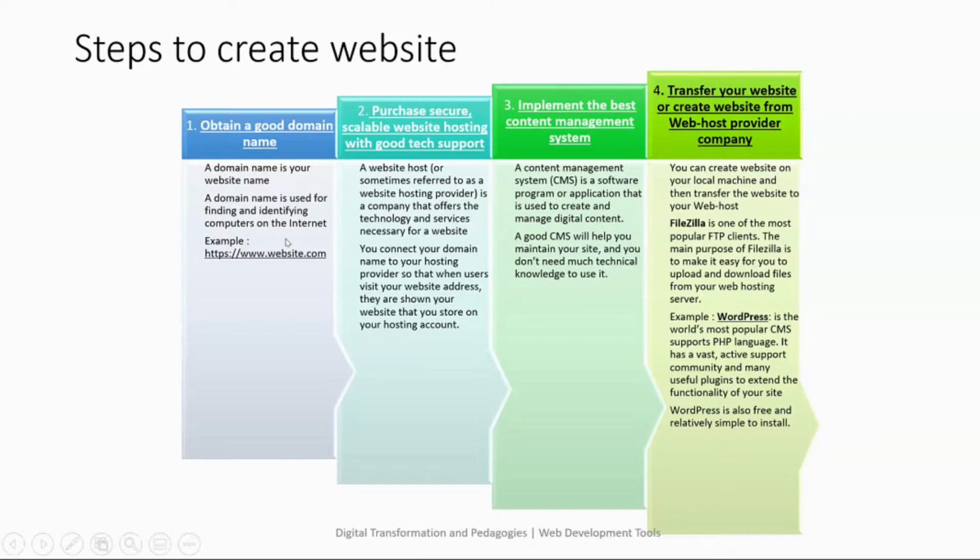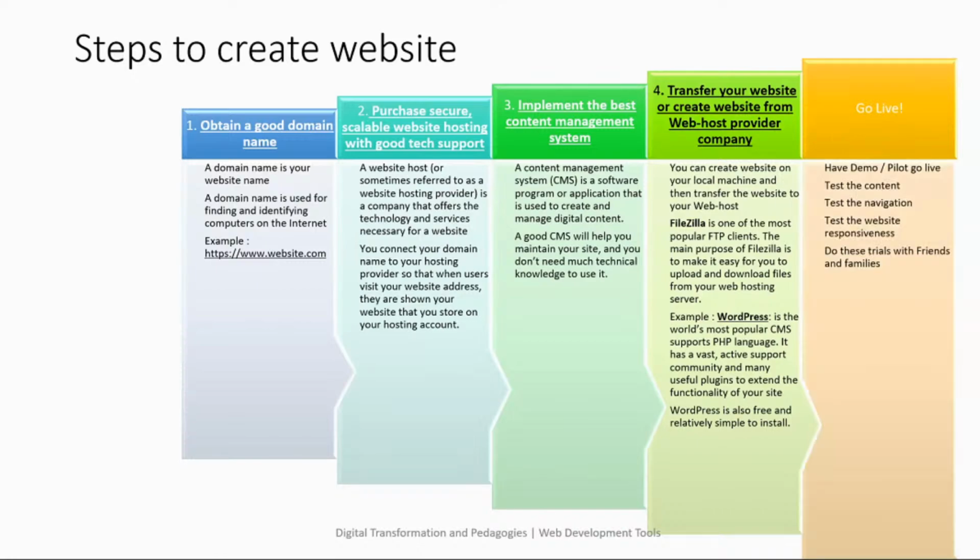The next step is the go live. Typically, what you do is develop content using the tool. You can test on your local machine, and then when you transfer to the web host, you can also test there. You can have your users, friends and family test the website, and then you can finally publish on the web host.